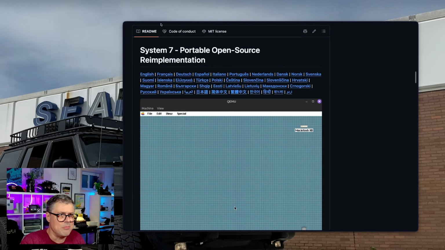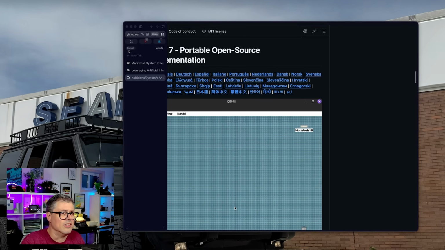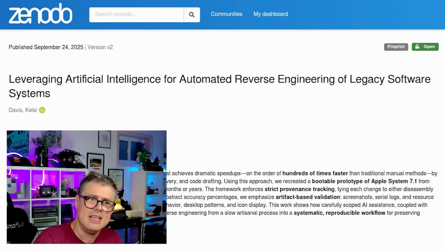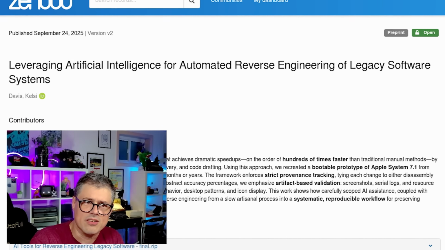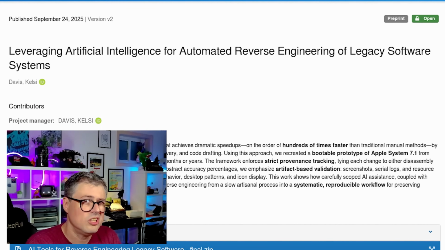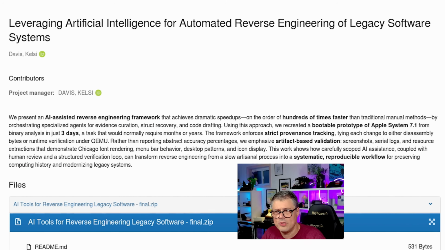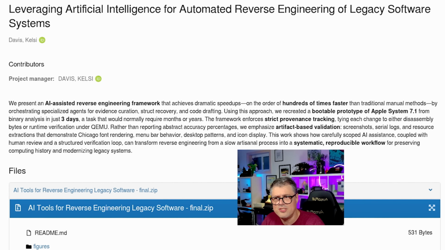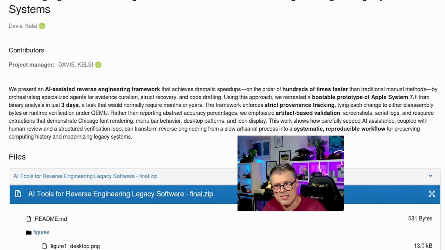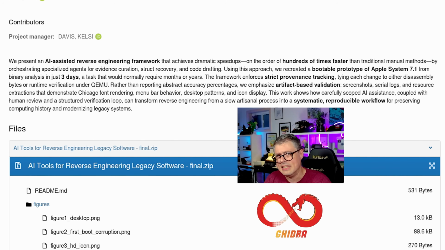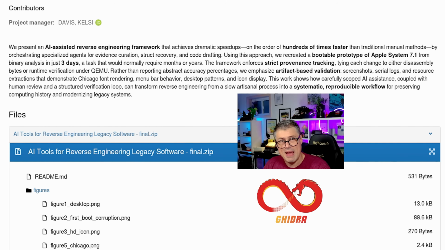We actually can't start from the GitHub page. We have to start from a scientific paper. Because what has actually been done here is they have reverse engineered macOS 7.1 clean room style, similar to the philosophy of React OS. Essentially what they've done is they've taken a bunch of classic Macintosh applications without an operating system, and they inspected them with a tool called Ghidra, which is generally used for malware analysis.